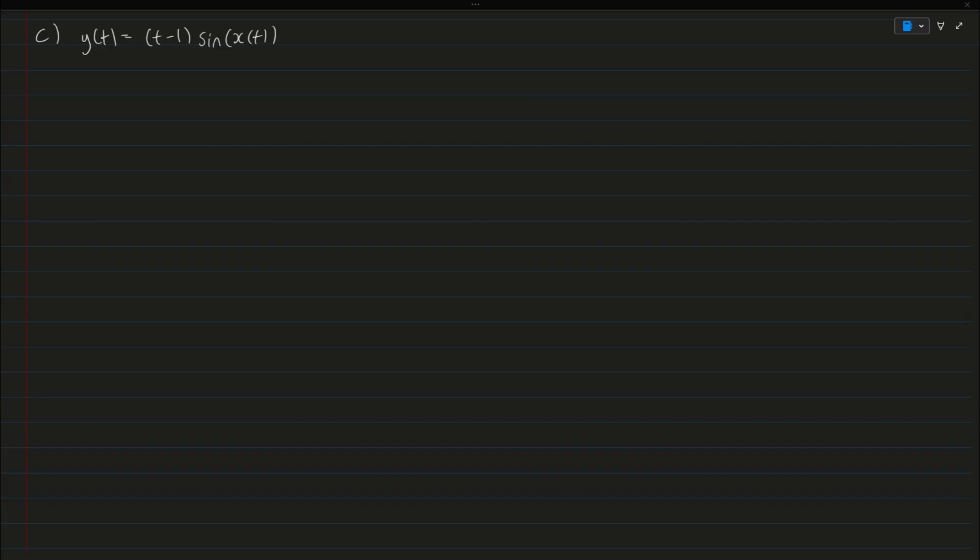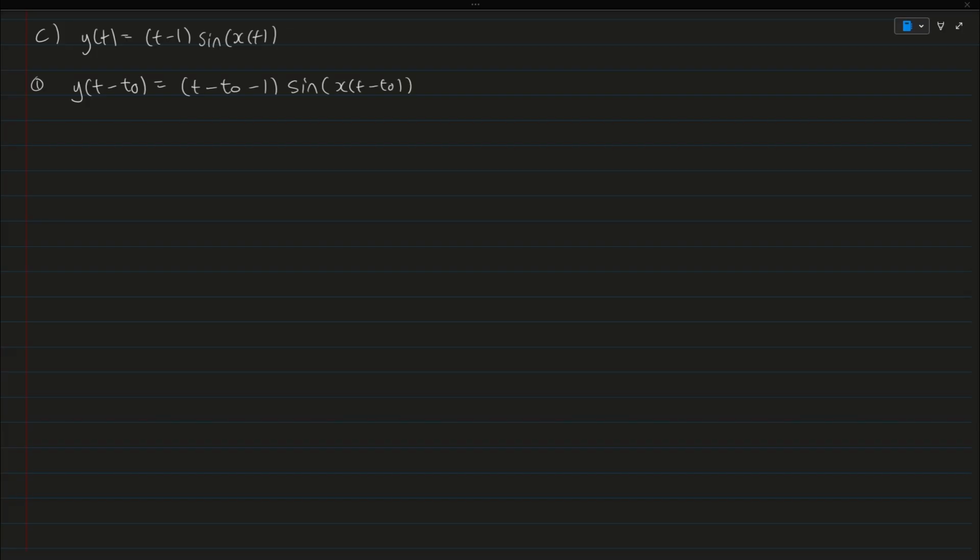For the last problem on time variance, I want to mention that this specific question was asked on my midterm exam in winter 2026. So we're going to solve it together and pay close attention. We do the same steps. First, we shift the output, and what do we get? Well, we get t minus t0 because we substitute t by t minus t0, and then we have minus 1. And here we have sine of x of t minus t0. Okay, very simple first step.